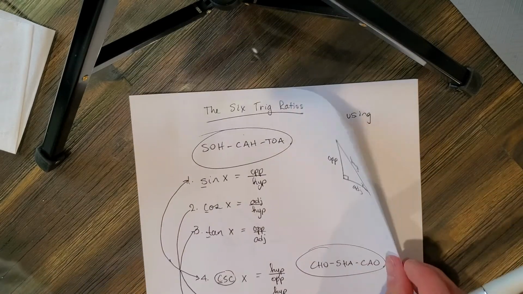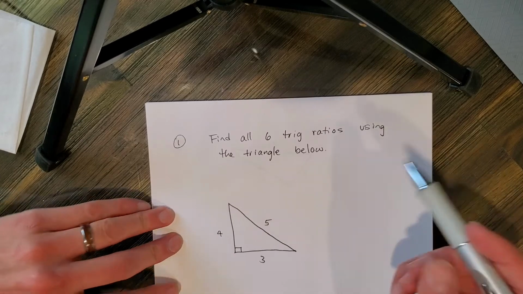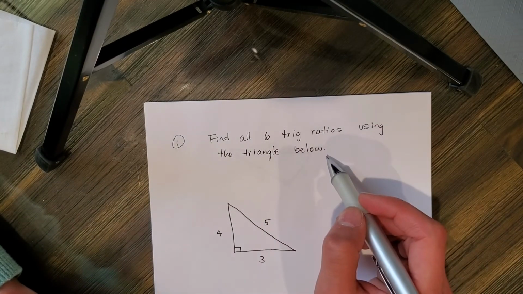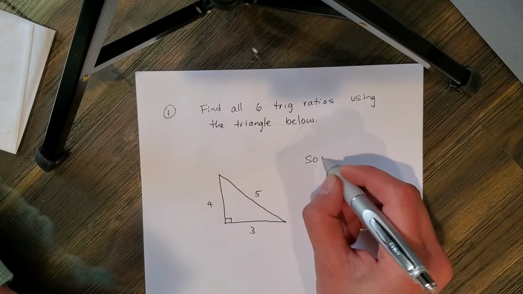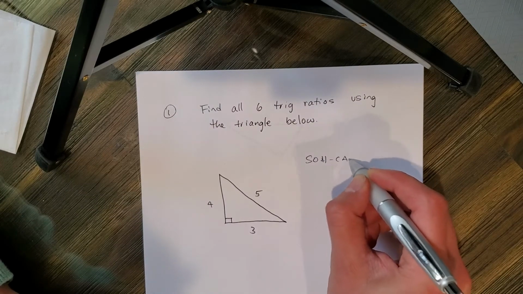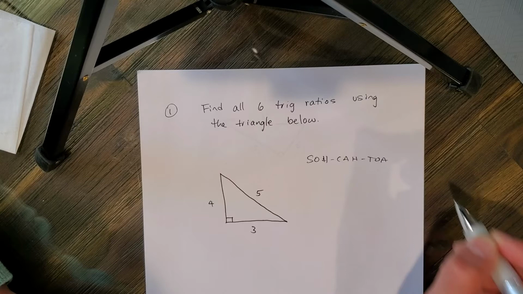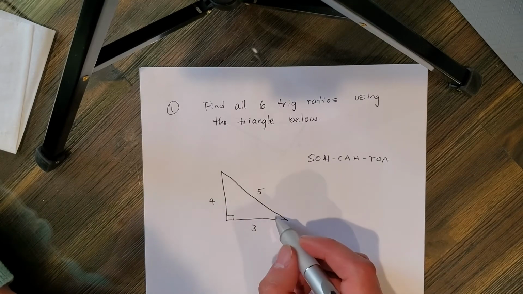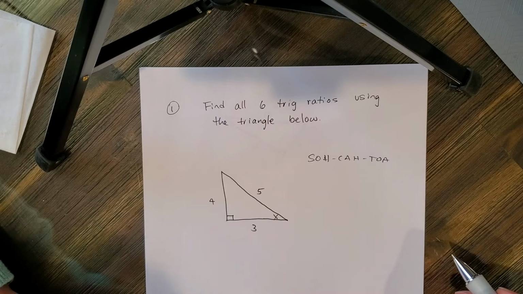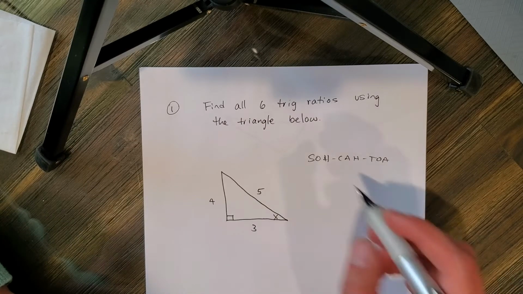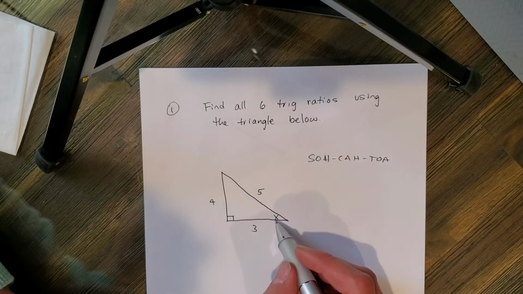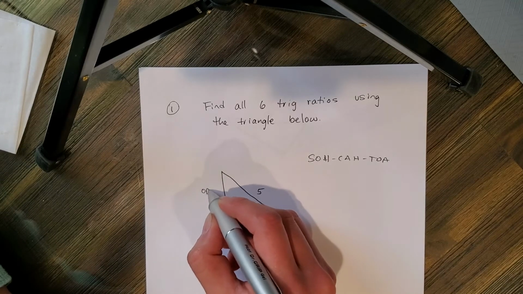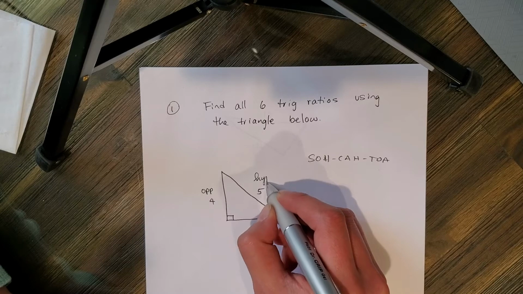You see that? So if this starts with S, then your reciprocal starts with C, and then just write CSC going down like that, and then you could just write all the other ones across: CSC, SEC, and COT. So notice here, again, as long as I find these three up here, then I can automatically find all these three. So now let's put it into practice. Check this out. It says here, find all 6 trig ratios using the triangle below. So let's start with SOHCAHTOA. Now, I did not put an angle here, so let me just call this x right here. So, let's go ahead and begin here. If this is the angle I'm interested in, then this is adjacent, opposite, and hypotenuse.